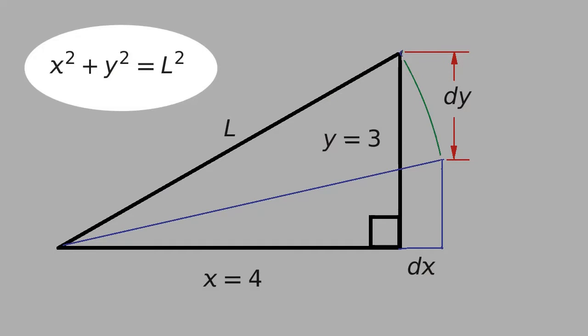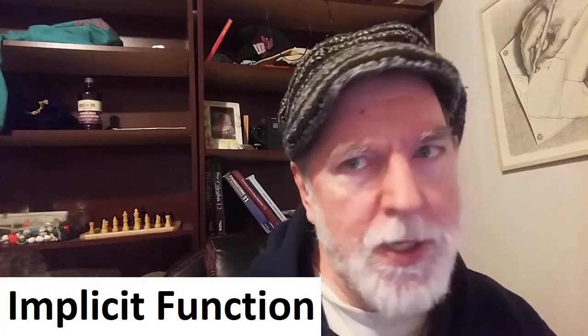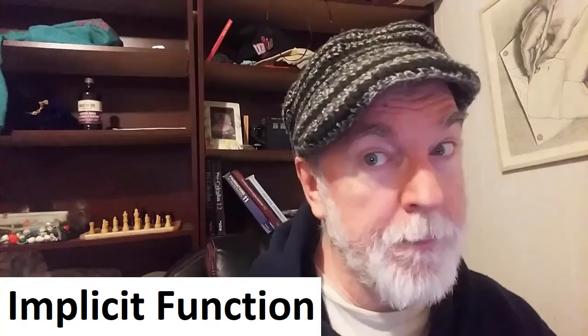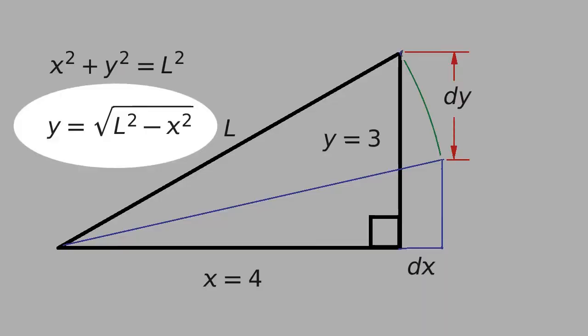So we can relate them through Pythagoras and just say that X squared plus Y squared is the square of the length of the ladder. We have another fancy term for this type of equation as well, because X and Y are both together on the same side. So we say that it's an implicit function. We're not showing our hand as to which variable we're tweaking and which one we're checking. But we could rewrite this as Y equals the square root of the square of the ladder minus the square of X. And then now we're being explicit. We've tipped our hand. We're saying we're going to tweak X and see what happens to Y. And that's exactly what we're going to do.